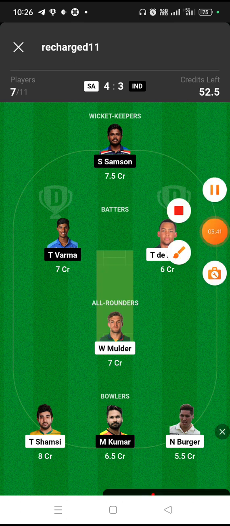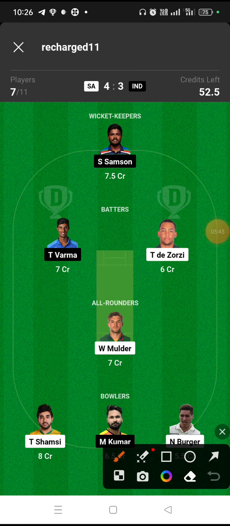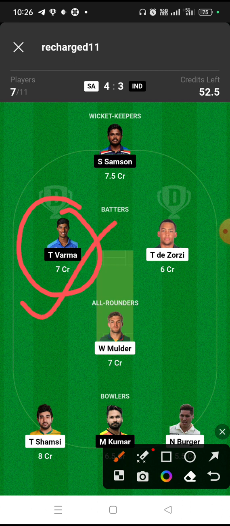So according to my instinct, Tilak Verma can be one player. The reason is he can bowl. We have seen in the previous Australian T20s and one day internationals also he can bowl, and he can be used as a part-time bowler, and also he comes to bat in the top order.